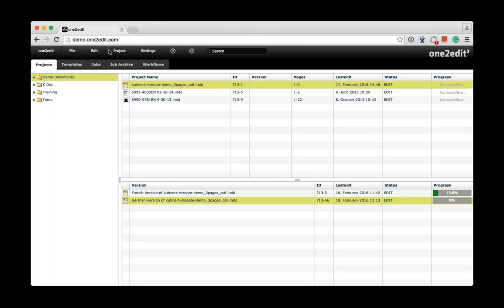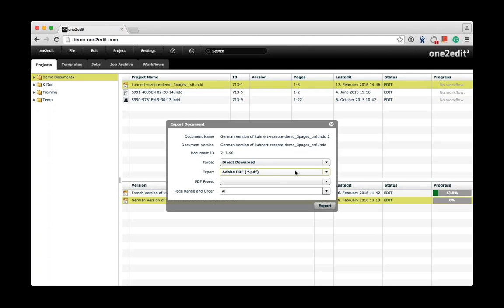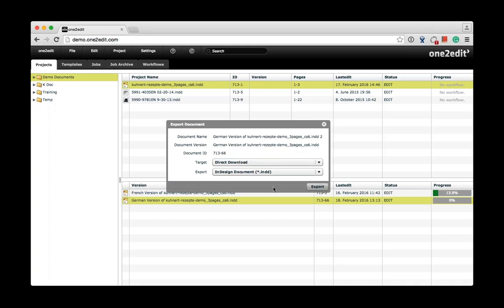Again, you go to Project, you do Export Document, and you can see under this Export tab, there are different items you can select. For printing, we would like to have a full package, so the printer can use the InDesign file for printing. And you just click on InDesign document, click on Export, and you get your final package right away.